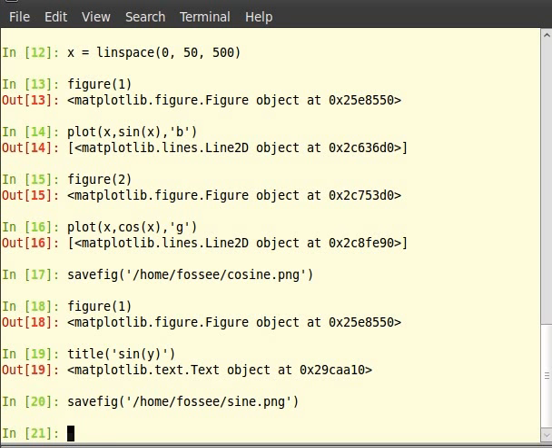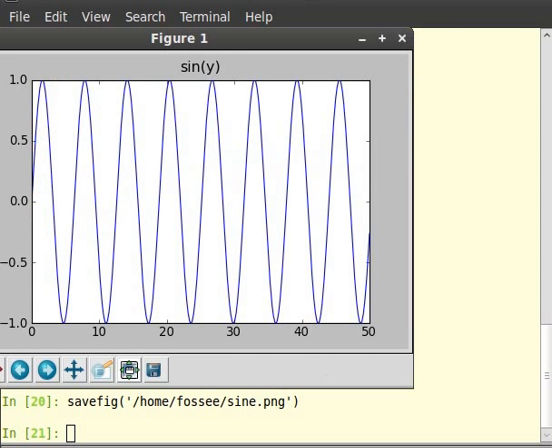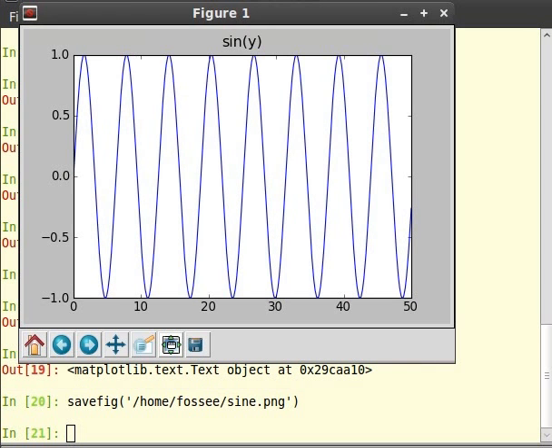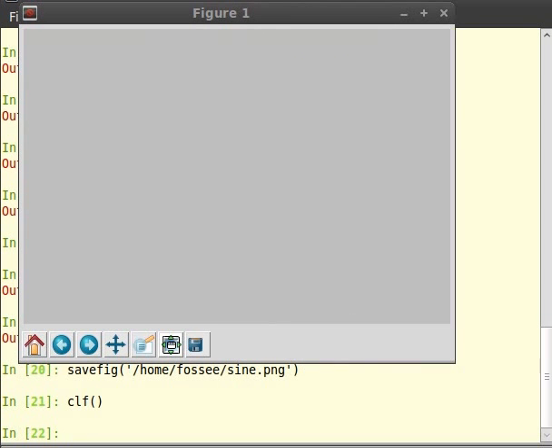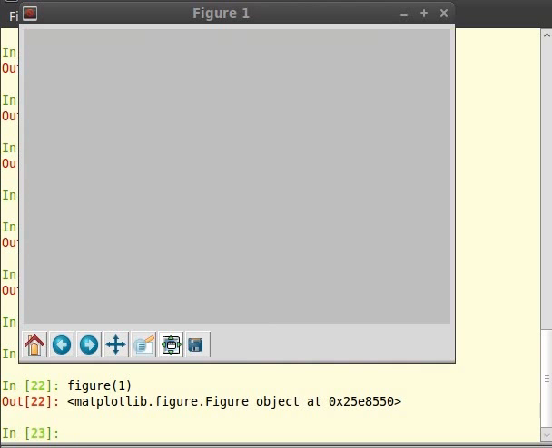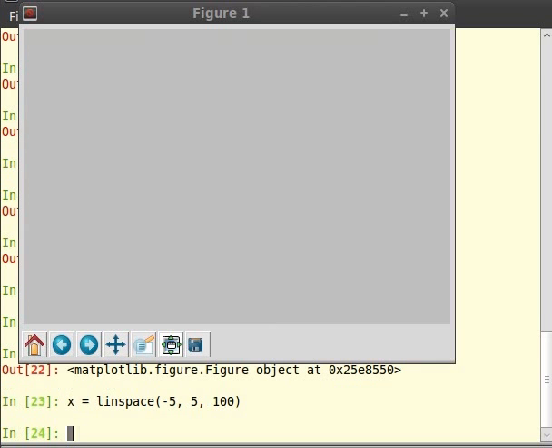To solve this problem, we should first create the first figure using the figure command. Before that, let us first run the clf command to make sure all the previous plots are cleared. Then type clf, then type figure 1, then type x is equal to linspace within brackets -5, 5, 500, then plot x, x.